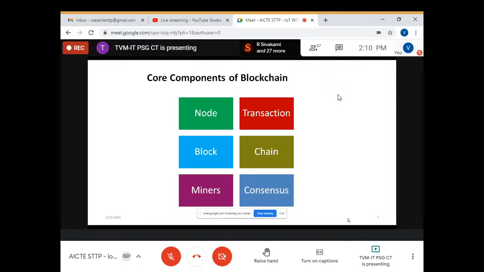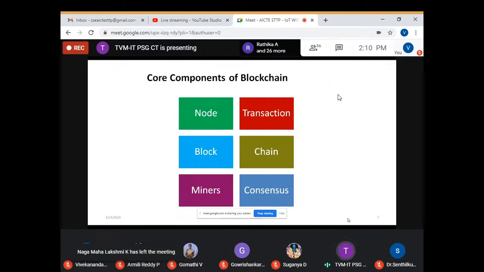Then miners, that is a new word. A miner is a specific node which performs the block verification process. If a new node is coming into your network, the person has to be the right person to join the network. Their identity has to be validated, and that kind of validation is taken care of by your miners.